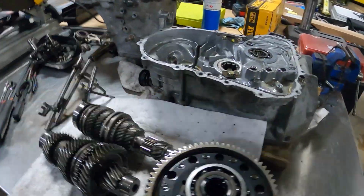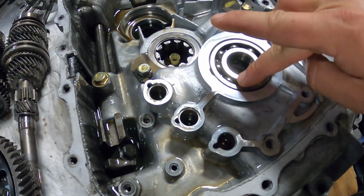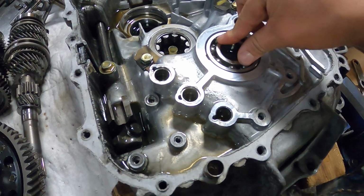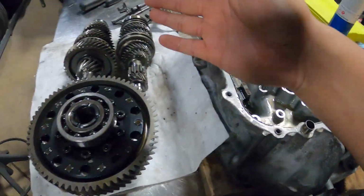Alright, so I've got everything out of the case here. You can see the input shaft bearing right here. This was actually one of the known issues. I did have some bearing noise. That is getting replaced. Every single bearing in here is getting replaced.